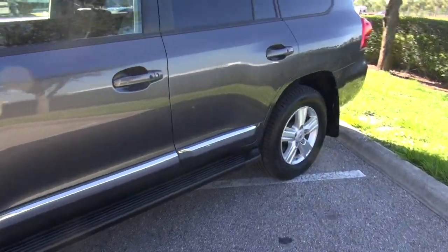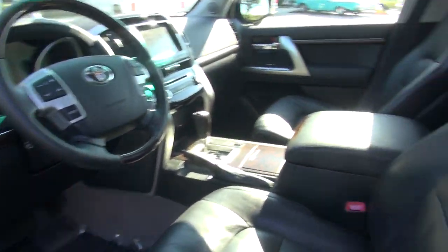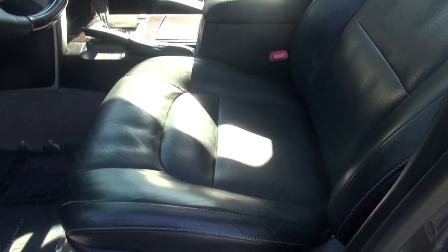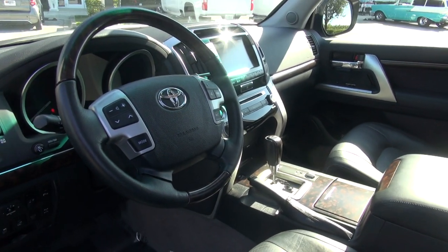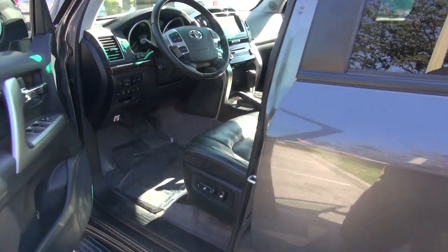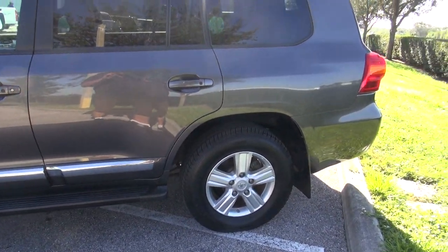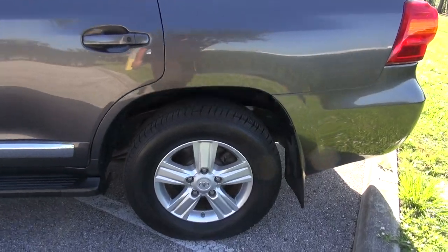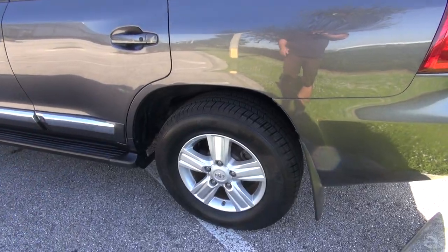Beautiful vehicle came to us from out of the Texas area. It's finished in like a gunmetal gray. Loaded Land Cruiser — sunroof, leather seating, everything is power, navigation. It has 86,000 miles. Happy to provide you with a Carfax; there have been no bumps or bruises on this vehicle ever. It has been adult owned, never had dogs, kids, or cats, never been abused. There is not a single dent; I couldn't find a single scratch anywhere on the vehicle. The wheels are mar-free, they've never been curbed, and it has a brand new set of Michelin LTX tires on it.